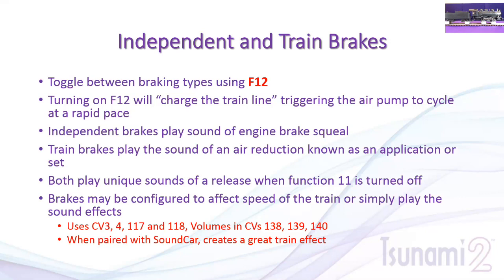Now, when you're doing this, CVs 3 and 4 are acceleration and deceleration rate. CV 117 and CV 118 set up our braking rates. And then, of course, our volume controls are in CV 138, 139, and 140. And these are for my independent brake apply, my independent brake release, and my automatic train brake sound effects.